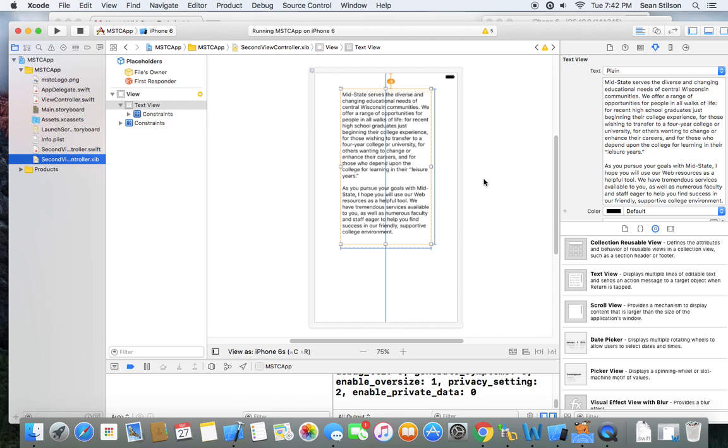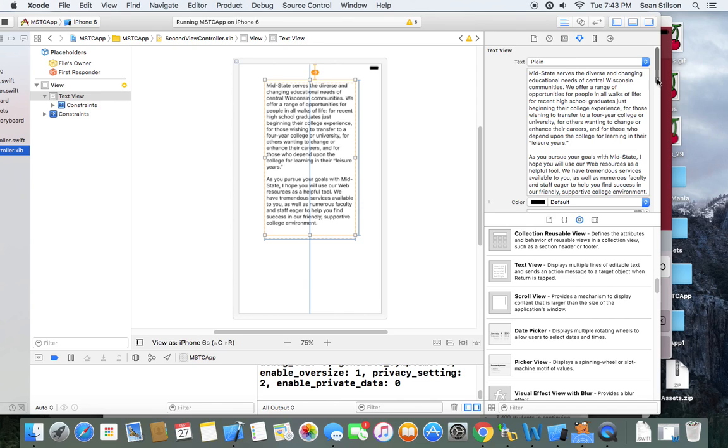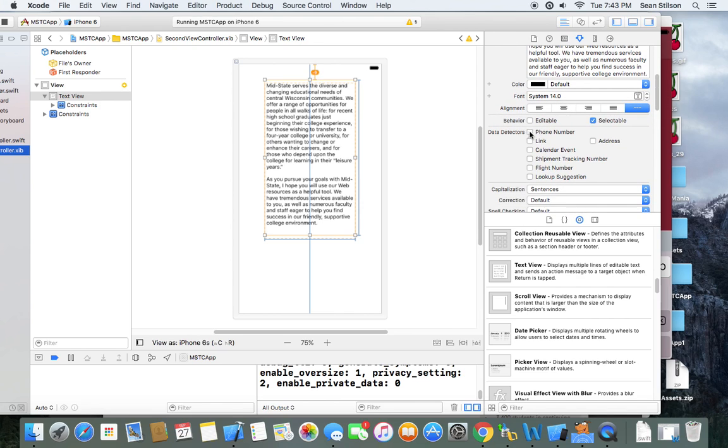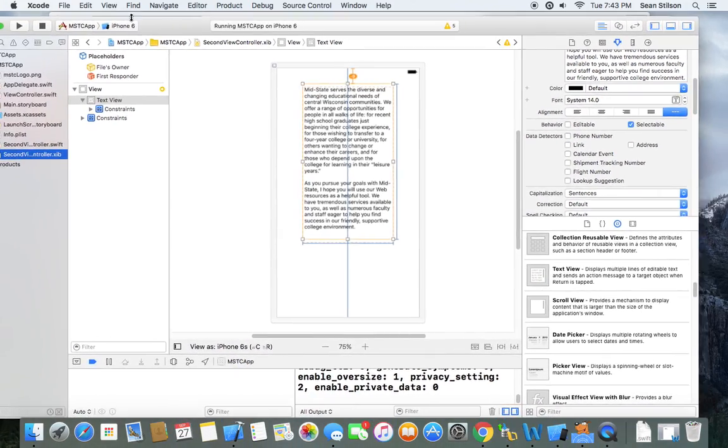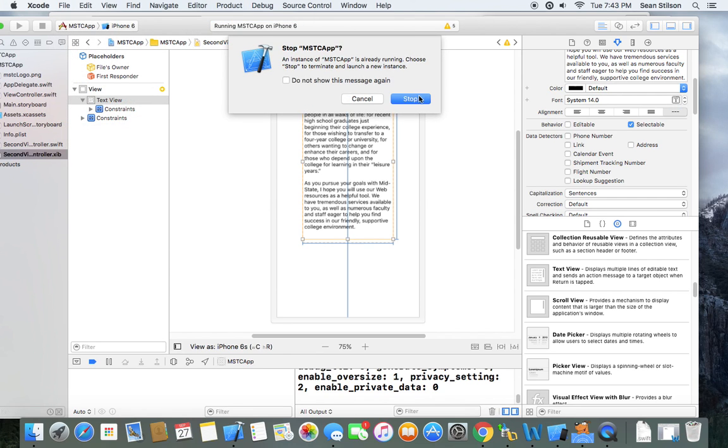All right, so now we have this guy. You can turn the editable off over on the right-hand side. And that was in the text view. Yeah, that's the text view's properties, and a little ways down is the behavior. Just turn editable off, and now that shouldn't be a problem with the keyboard. You'd have to save it and then rerun it to see that.